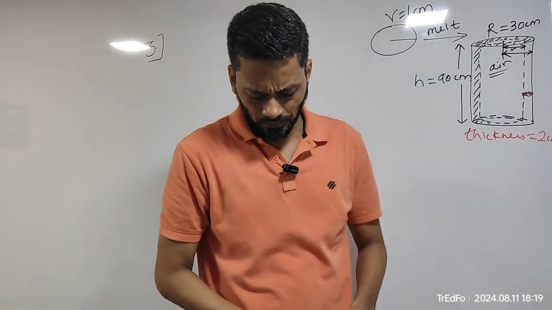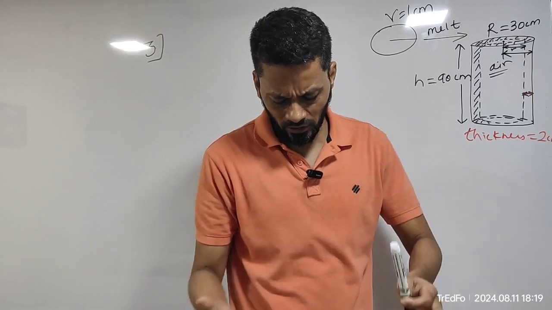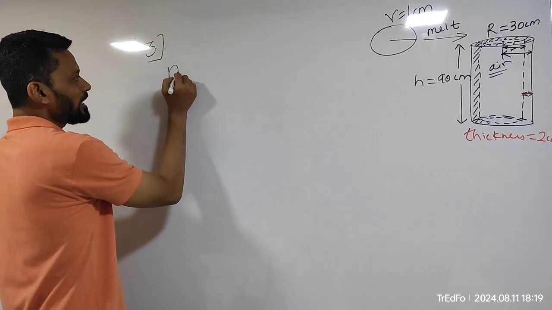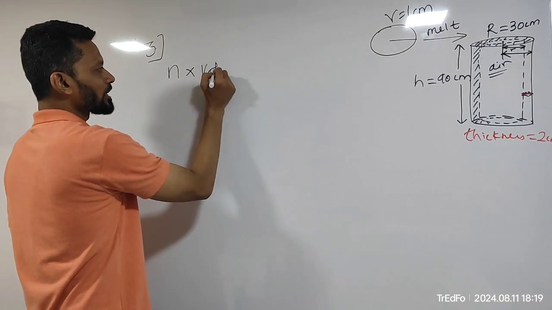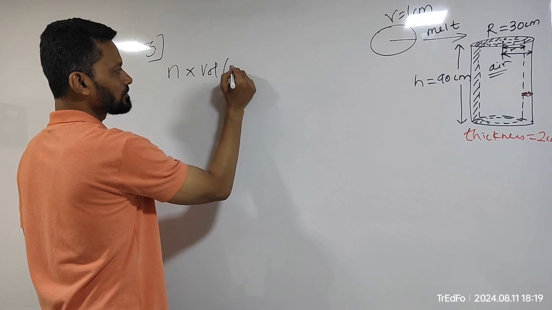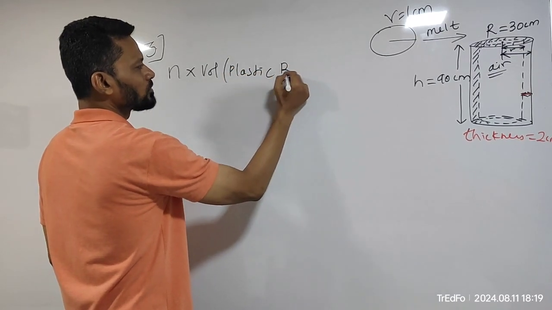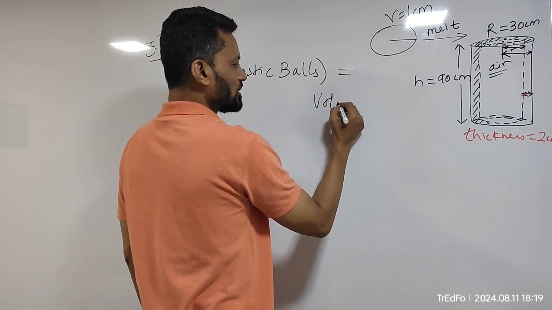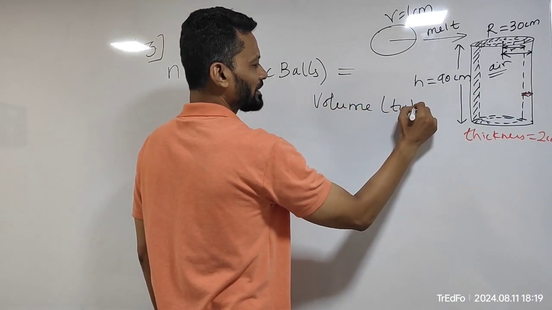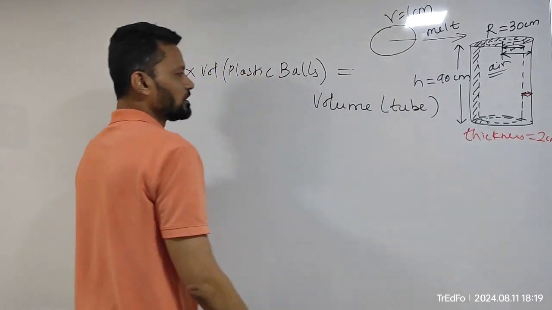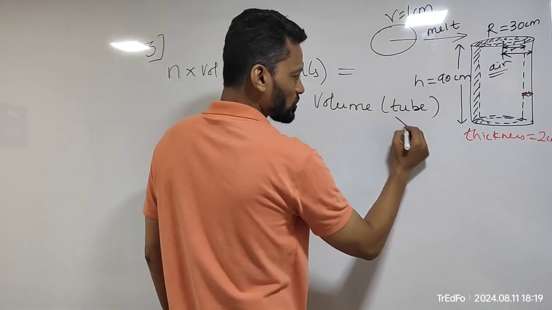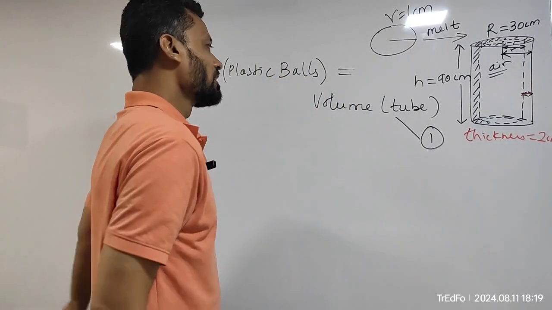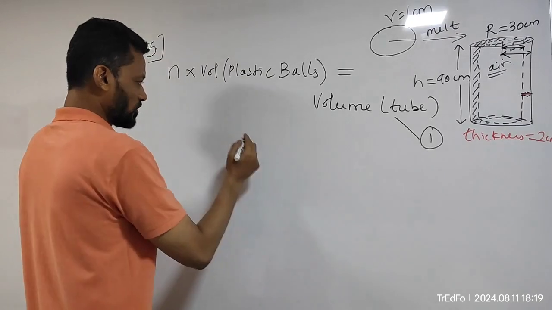and casted into this. How many balls were melted to make the tube? Simple, I already gave you the earlier formula also. N times the volume of smaller object, that is the volume of these plastic balls. So volume of these plastic balls should be equal to the volume of this tube, because it's melted and formed in the tube. Correct? Let's say that this is my equation number 1, because calculating volume of the tube is a bit tricky. So we have to learn this, how to find the volume of the tube.